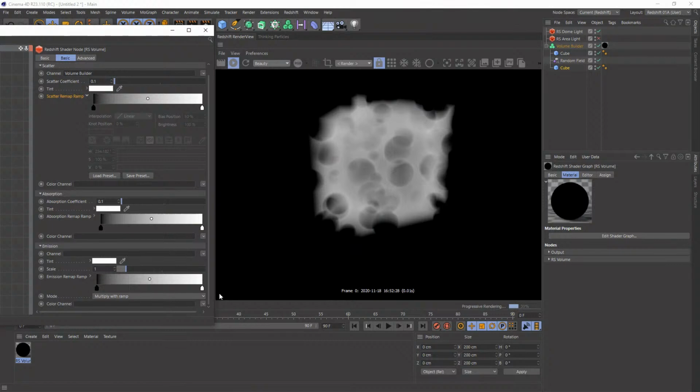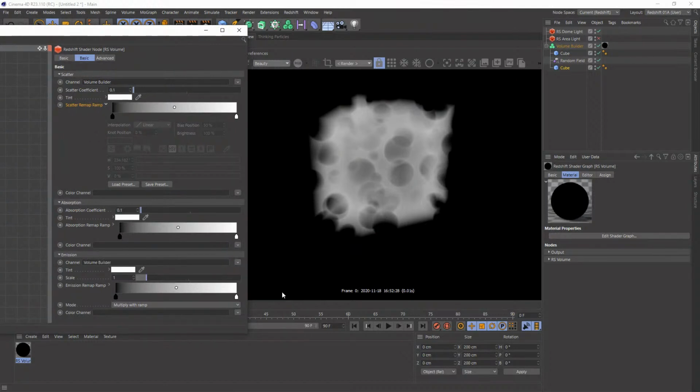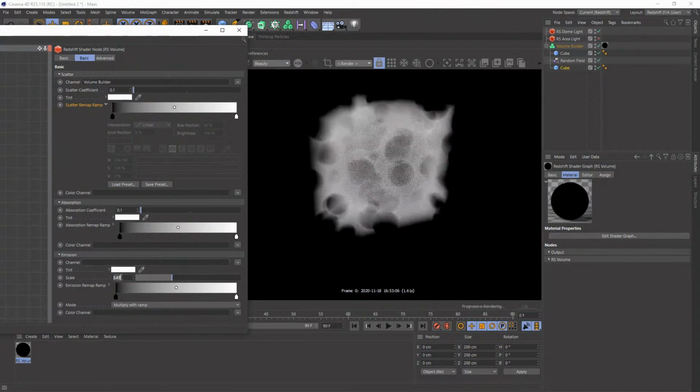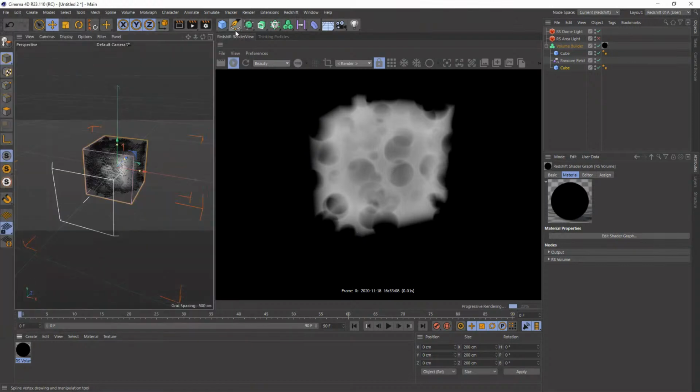But for now, you can always create some sort of emissive parameters here, and you can make this glow, I guess. There you go. So you use the same principles, but it's going to be self-illuminating, right? So I don't think I need to go into the emission too much. I don't know if anyone maybe has a question later on. We may be able to address it. So yeah, create a second volume builder, follow the same rules, fog and whatnot, apply an emission parameter, and they will interact, especially if you have global illumination active.